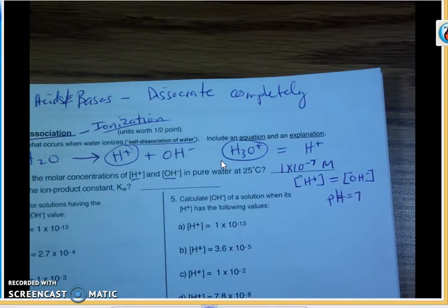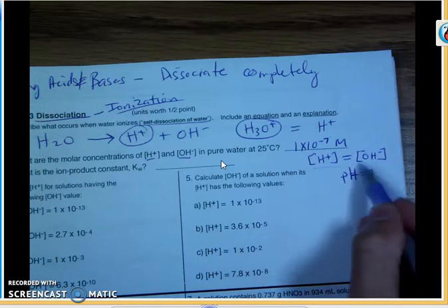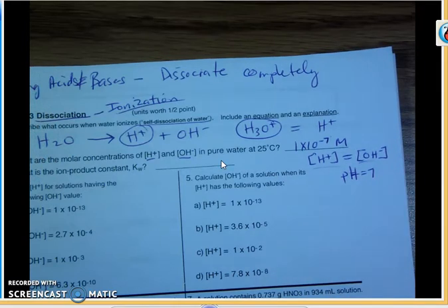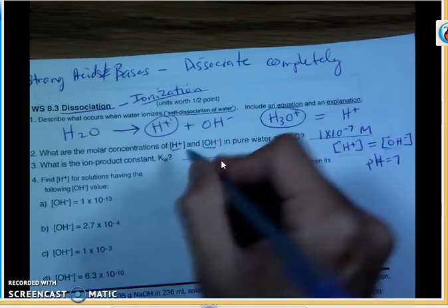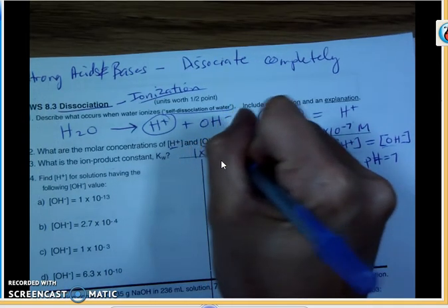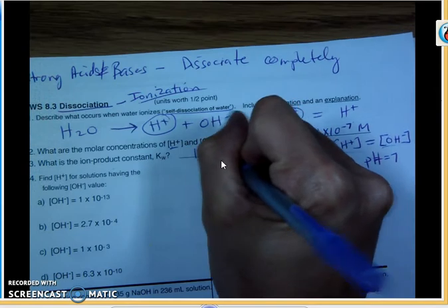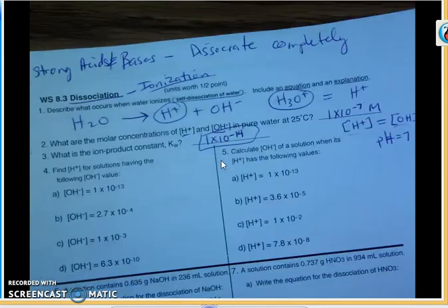When we talk about pH, which I'll go over a little later, it depends on the amount of H plus or OH minus in the solution to give us the pH. So what is the ion product constant, Kw? The ion product is the product of H and OH together, so it's 1 times 10 to the negative 14. This is really the magical number for acid-base concentration and pH. That number is really useful.